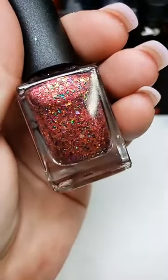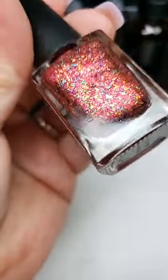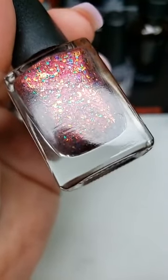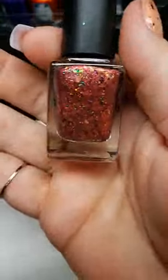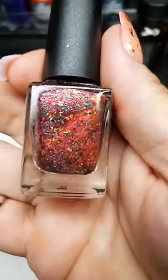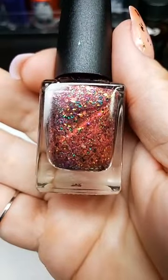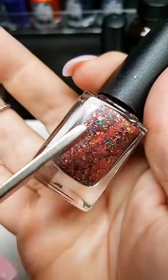So this one is a red shimmer polish with orange to red flakes, green to purple shifting flakes, and shifting orange to gold aurora flakes. It's packed with awesome stuff. I love it. It's a gorgeous polish. I was looking at the swatches, and someone had asked if it was magnetic, because in Michelle's swatches, didn't it look like she pulled a magnet on it? A little bit. And look at that, there is a faint line in there. Can you see it? Oh my gosh, yeah. So it pulls, but I'm not gonna claim it's a magnet. If you were playing around with it, it has a small shifty line in it, which I think is super neat.